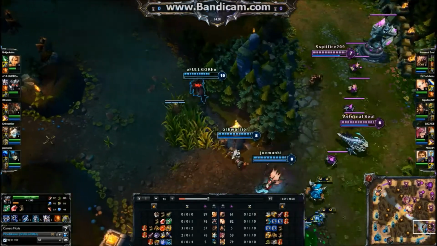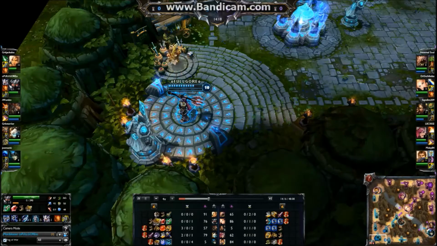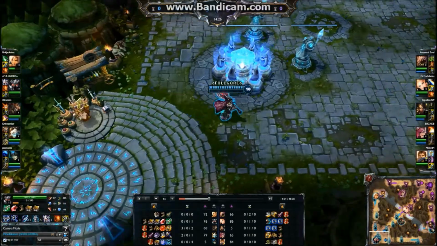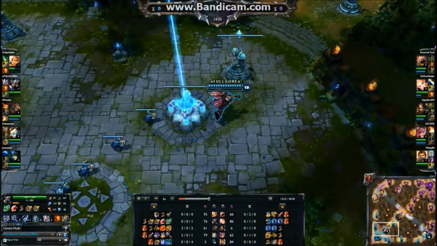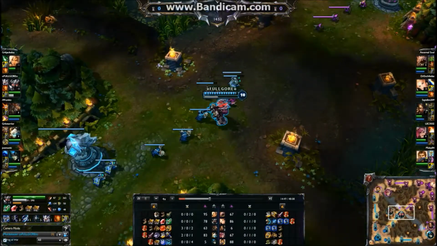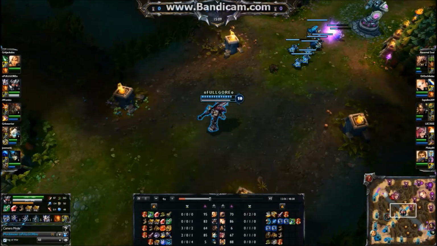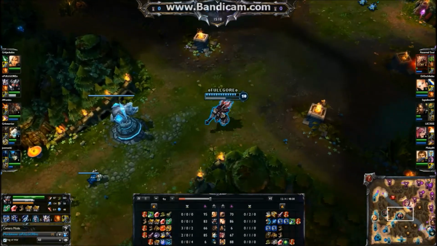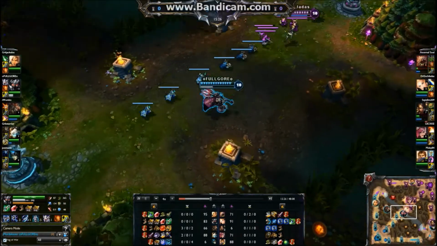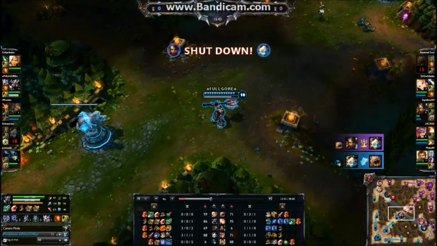Mordekaiser's Q is called Mace of Spades, which is an homage to the song Ace of Spades by Motorhead. The way it works is it empowers Mordekaiser's next basic attack. When he hits a minion or champion, and there are other enemy units around, metal shards will go towards those units, and it can damage up to 4 different targets. The damage doubles when the target is alone.